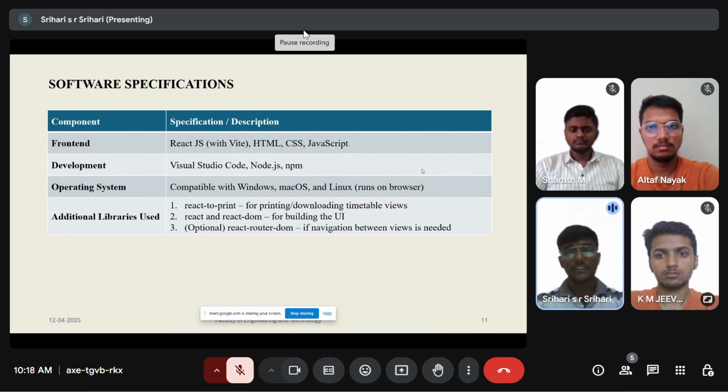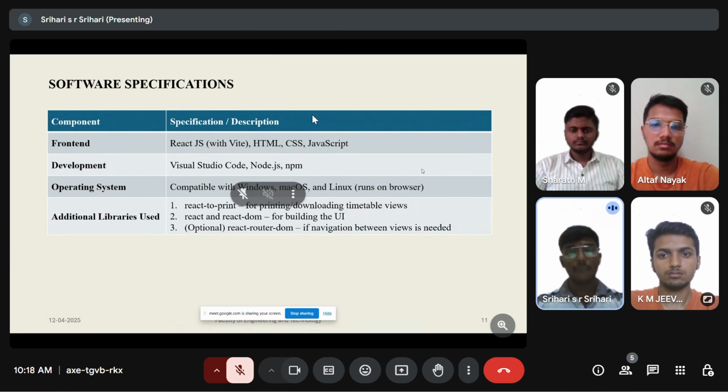It is a fast development server and build tool that optimizes the performance of the React app. HTML, CSS, and JavaScript are the fundamental web technologies used alongside React to structure, style, and bring interactivity to the application. Next is development: Visual Studio Code, Node.js, and npm.